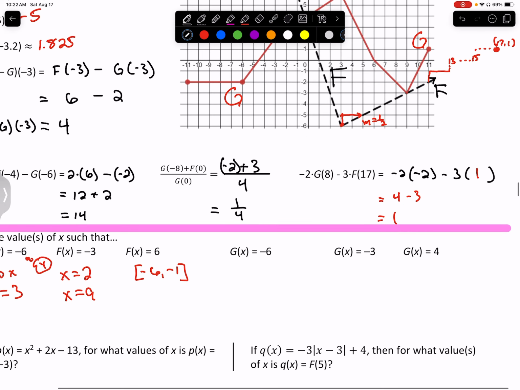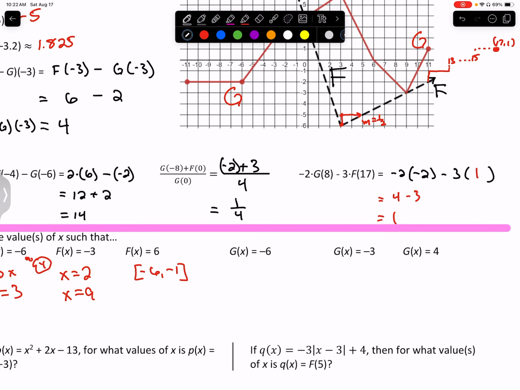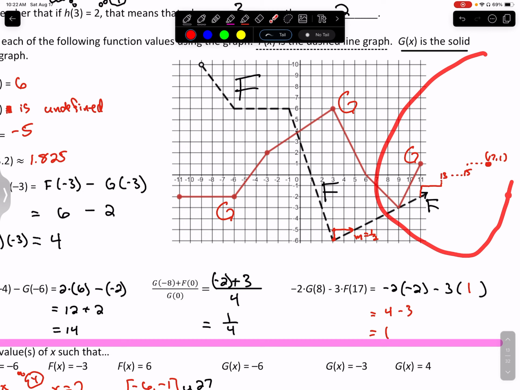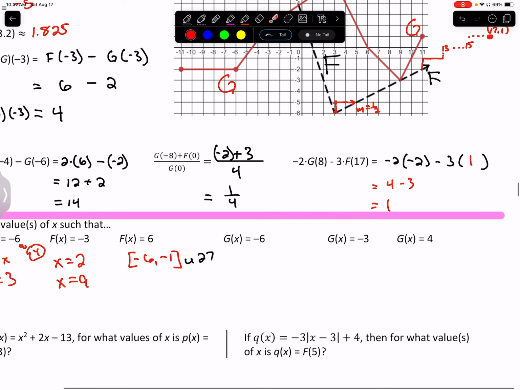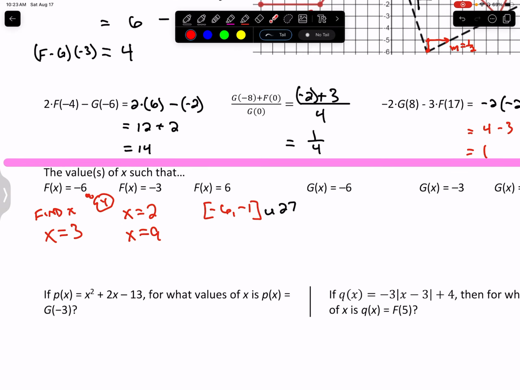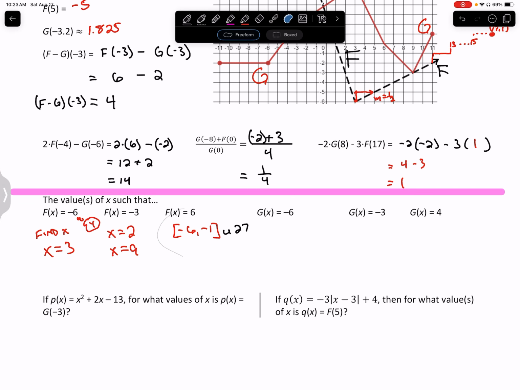That's a difficult problem, no doubt. If you're like, I do not understand, I'm having a hard time with that, what you could do is take another sheet of paper and tape it to this paper, and then continue this graph, and then draw this line until you see that it crosses y equals 6 when x is 27. Going back to this answer, so this is an interval. This U means in union with, so this is also part of the answer, 27. Different ways to write that answer, but that's one of the ways you could write it.